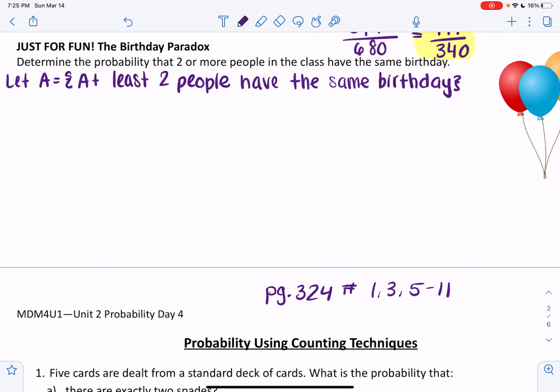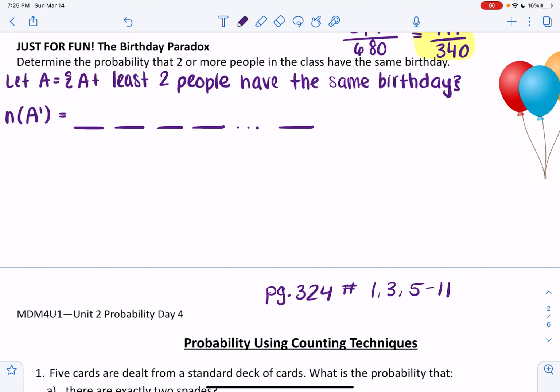Again, that can be kind of hard. There's a lot of combinations there. So it would be easier if we found the probability of a complement, or the probability of everybody having different birthdays. So let's start by finding the number of ways a complement can happen. Now for our purposes here, we're going to say we have a full class. We're going to say that we have 30 people. So we're going to look at all 30 people, 1, 2, 3, and then we would draw 30 lines. Now we want to determine the probability that everybody has a different birthday.